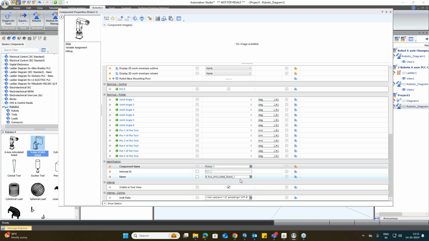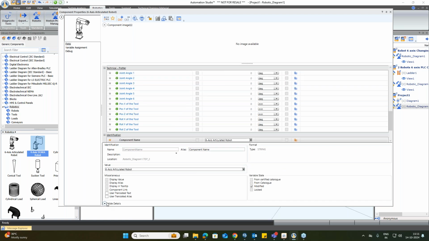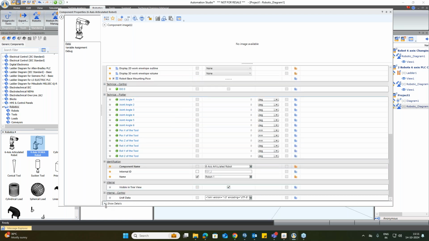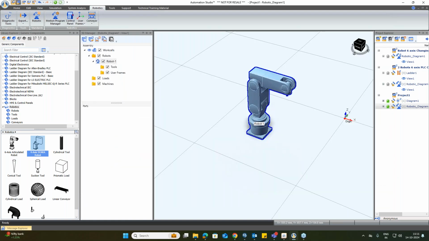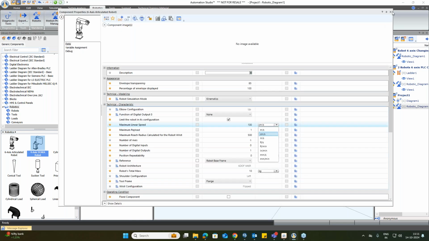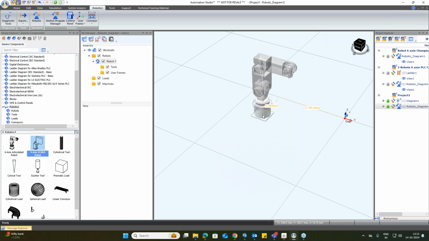You can give the outline name also as robot one, and you can display this name here. This we do not need. You can check more details here. See, this is visible here, so it is robot one.